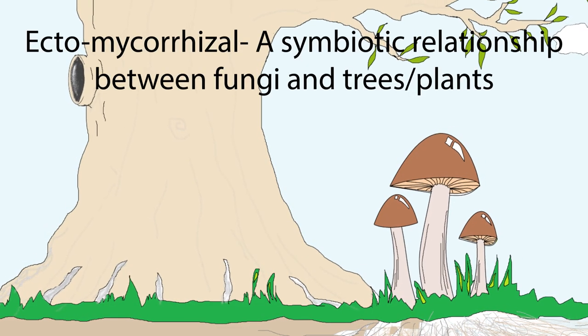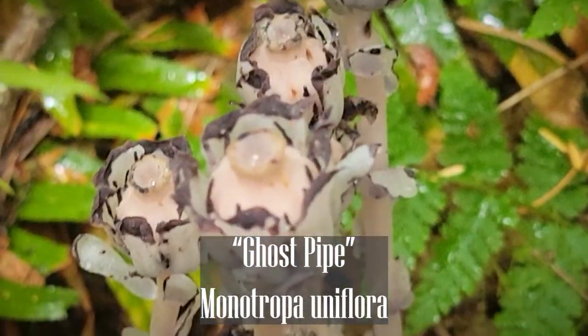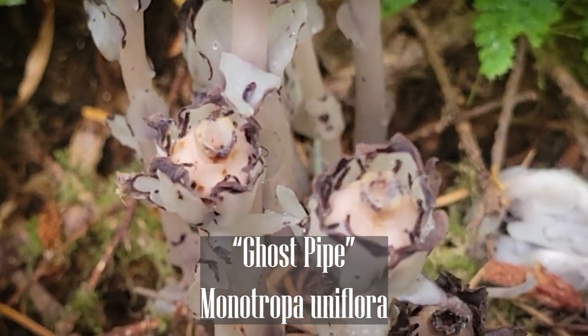This year has been really good for lobster mushrooms in the Pacific Northwest. Normally I find them closer to autumn at the end of summer when the first rains arrive — they seem to be one of these mushrooms that doesn't mind it being warm out. But this year has been really crazy, there really hasn't been much moisture. They are ectomycorrhizal, so they have a connection to the tree roots, and the trees can feed them some water. They could also be getting moisture from microheterotrophs like the ghost pipe, which also parasitizes the mycelium of the Russula brevipes.